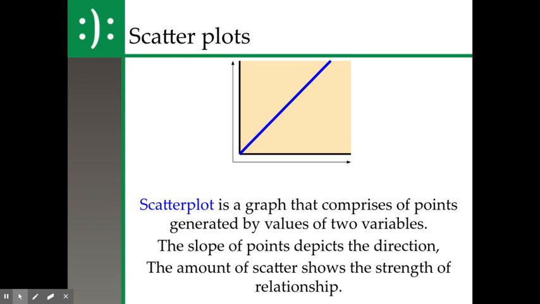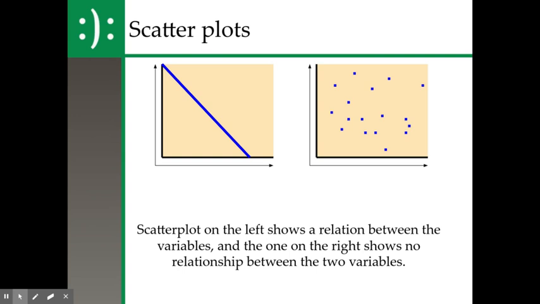So once we've now collected our data and we have a good sample size, now we can calculate and try to find the strength of the correlation. And that's the key word here. We use scatter plots. A scatter plot is a graph that's comprised of points generated by the values of the two variables. Typically, our X is our first variable, our Y is our second. The X is the independent, Y is the dependent. The slope of the points depicts the direction, and the amount of scatter shows the strength of our relationship, and that's the key thing. The amount of scatter and the correlational value, the R value, is what depicts the strength of the relationship. Don't get so hung up on if it's positive or negative. Focus on what it tells us about the relationship. So this right here would be a perfect positive. Typically, you don't have this, but if it goes straight up and to the right, and if you think about the number lines on the X and Y axis, as X goes up, Y goes up, it's perfectly positive. They both increase at the same rate.